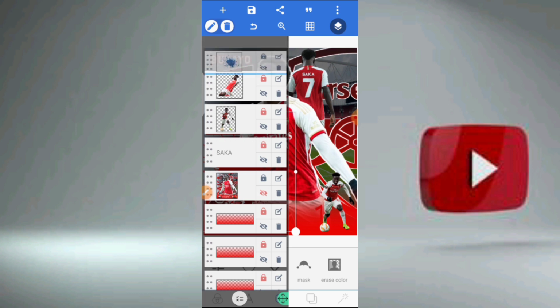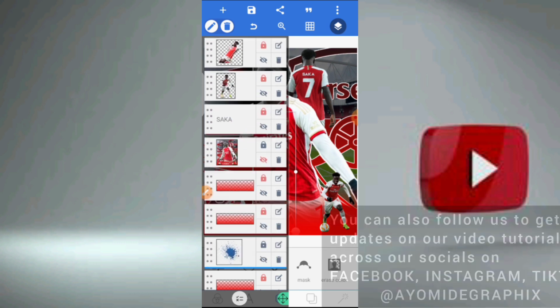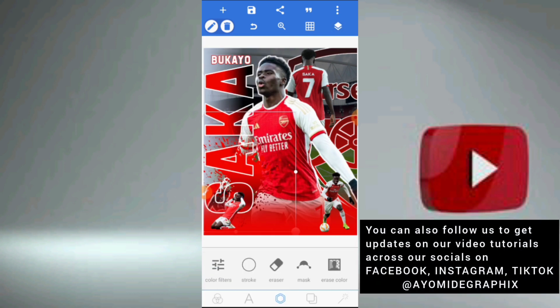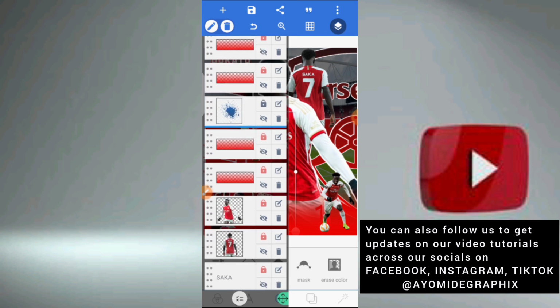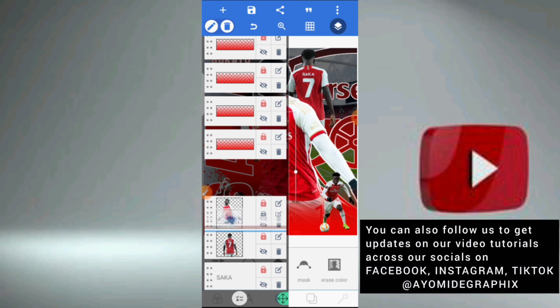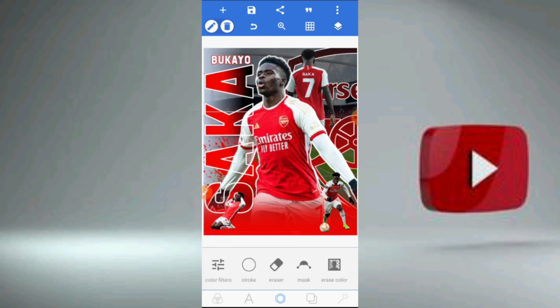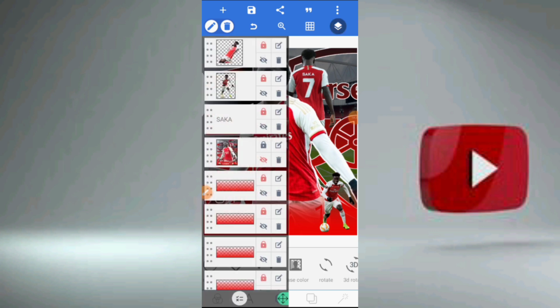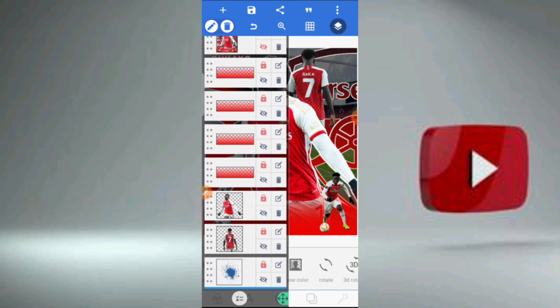So we bring it down to the back. Hold it down to the back. See, not quite to the back. So we have to bring it to the back. Click on the layer tool as well. We bring it down, down to the back. Yes, that's it. That's the splash effect. So I think this is good here. So let us lock it. You can lock the splash effect.